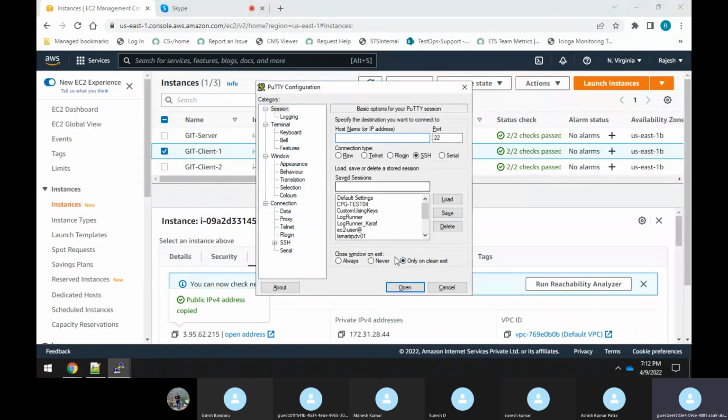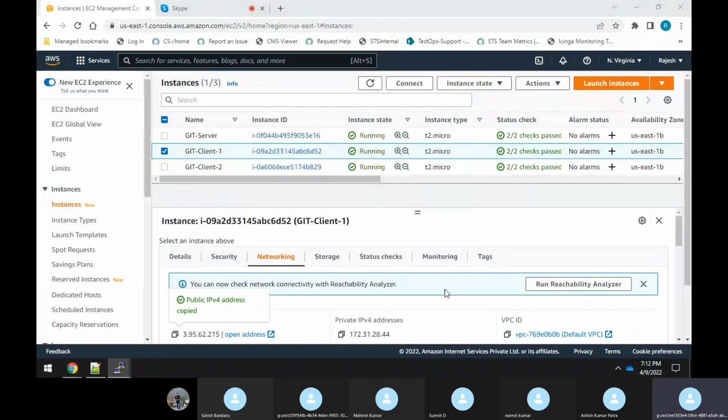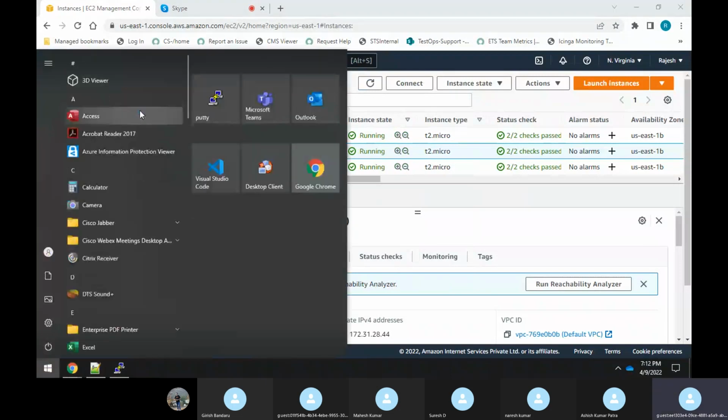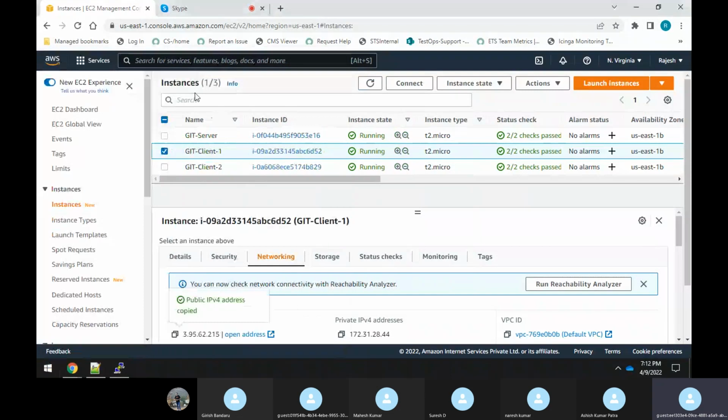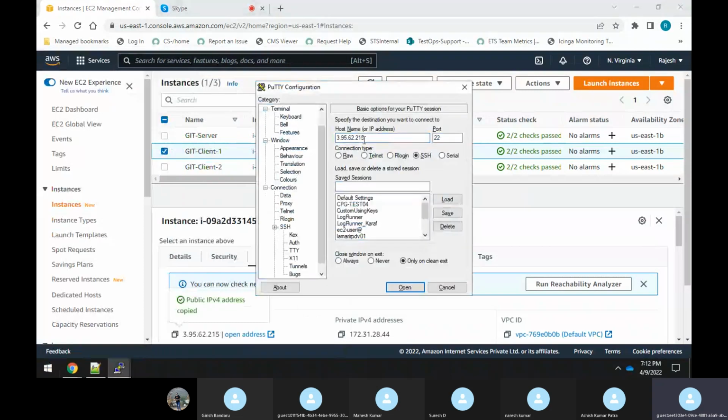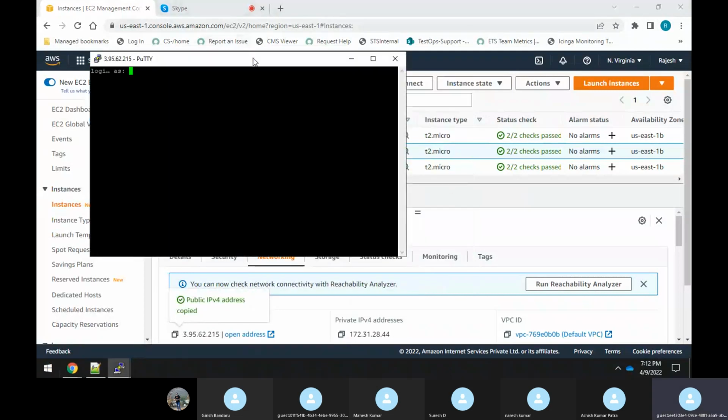And you know, guys, that I had reset the password for the root also, right? I had given the password as Red Hat for the root user, even for the client too. So let me log in directly. I'll copy the public IP and open the PuTTY session. I need not give any authentication, because I know the username is root and the password is Red Hat. Directly I log into this server. See, root, Red Hat. I'm able to log in.